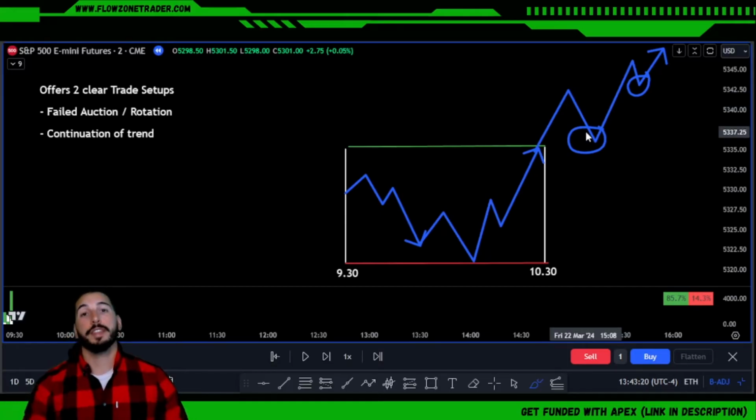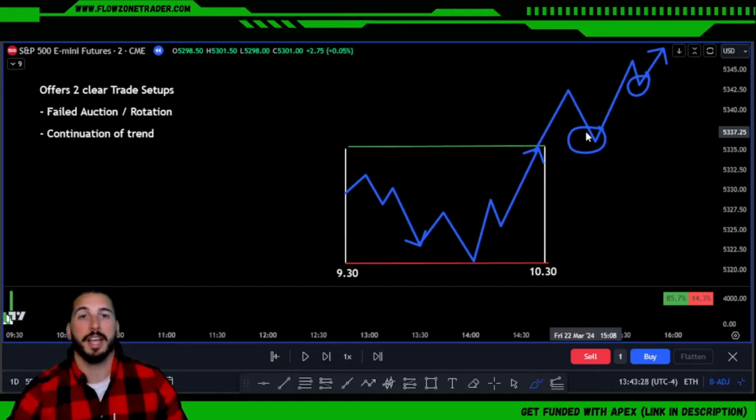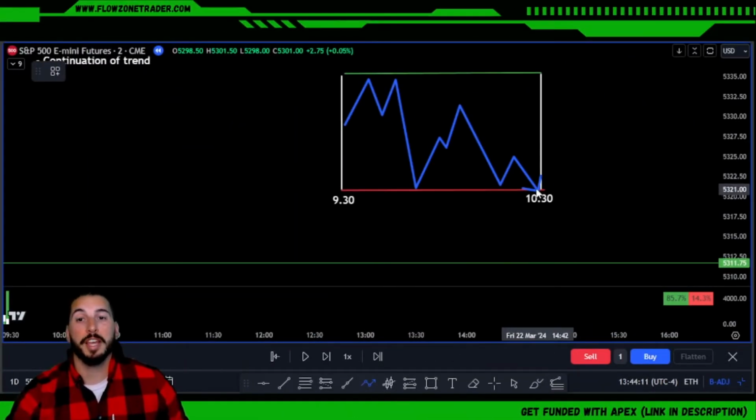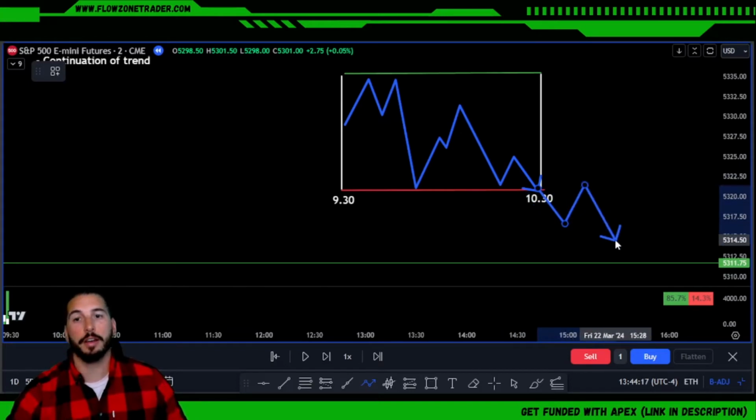The opposite of this is also true for the downside. If you're looking for a trend day down, if you're looking for a short continuation trade, the opposite of this happens. So let's just draw that out for you right now. So the same principles then, we are looking for a breakout below the IB low, ideally a retest of the IB low, and expansion to the downside, and your triggers are exactly the same.